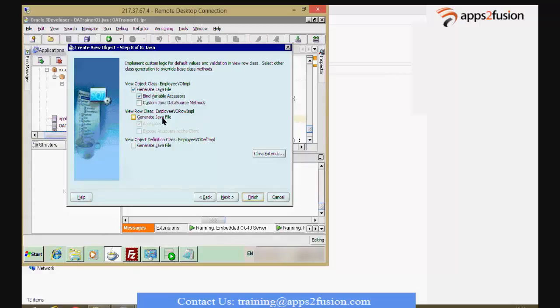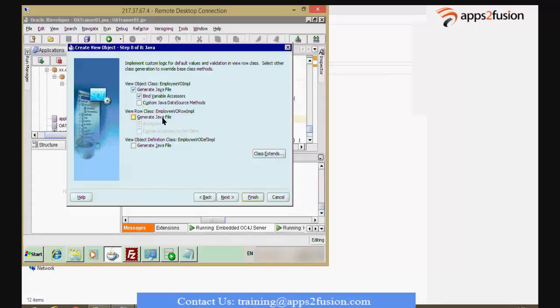VOImpl will be used for executing the query. You have assigned the query now, and you will have to execute the query, right? Execute query should be done, so that only then the query will be executed. All those kinds of operations which will be done on the table will be there in VOImpl. But VORowImpl will be just a container of the individual records of the table. It is not mandatory that you have to implement. It is an optional one. If you want, you can implement. If you don't want, you can ignore it.